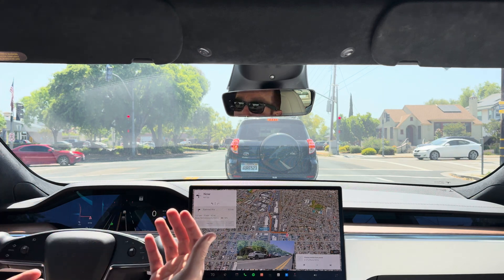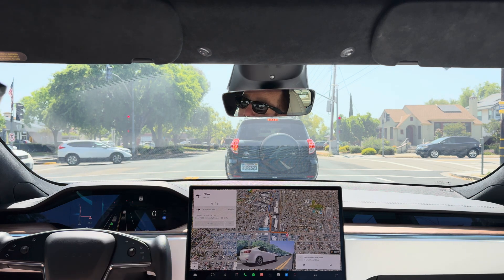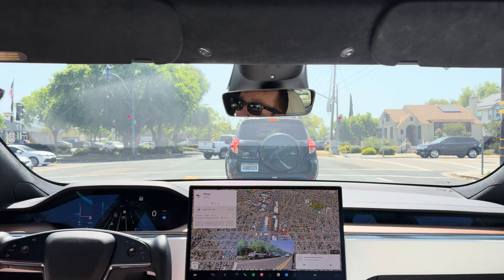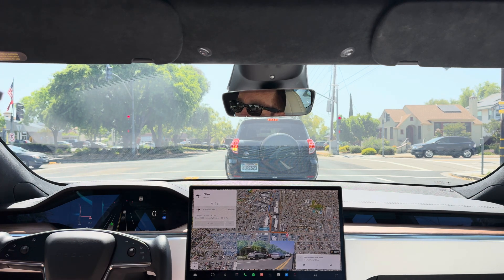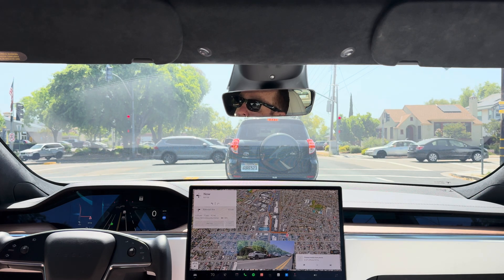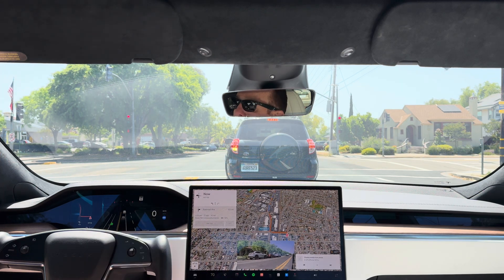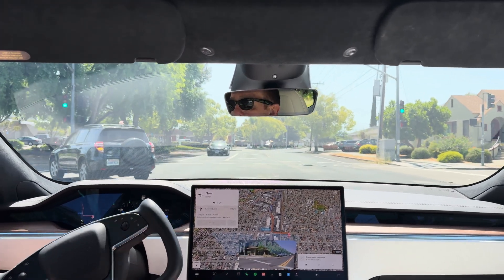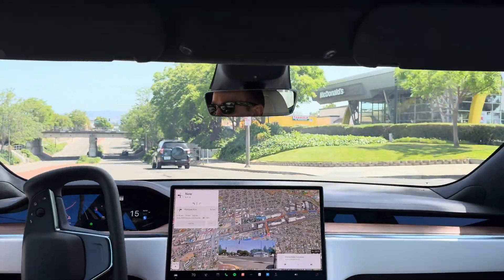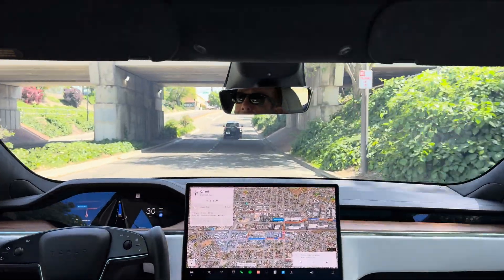It acts very natural like a human being. It will stop and come to a slower stop before it hits the white line at an intersection. It understands red lights, yellow lights, and green lights really well. It understands the car in front of us and the fact that it's got its turn signal on. It's very good with pedestrians, bikes, even hazardous cones on the street, detours, and turning naturally. It does roundabouts and U-turns really well. So far I've been very impressed — the car just drives really natural like a human being.